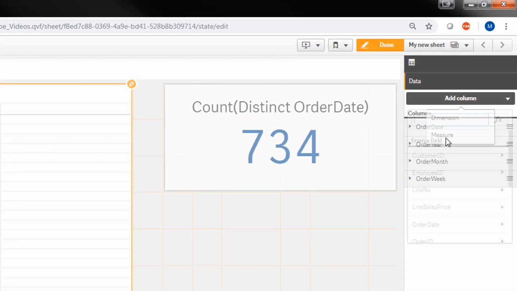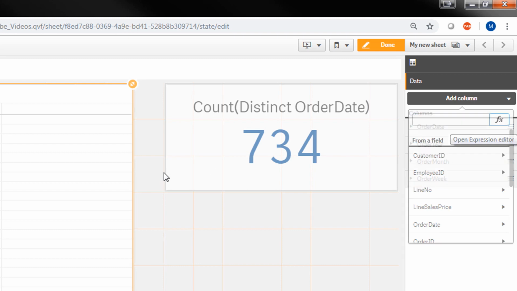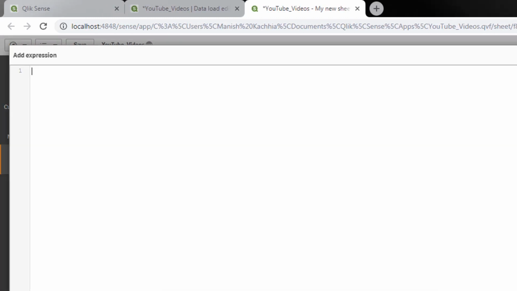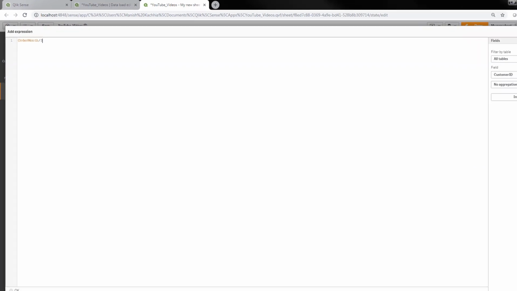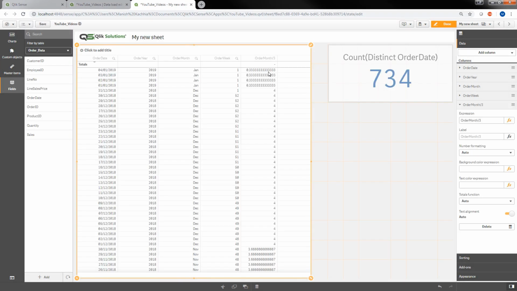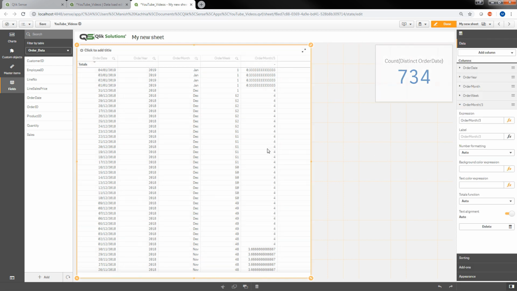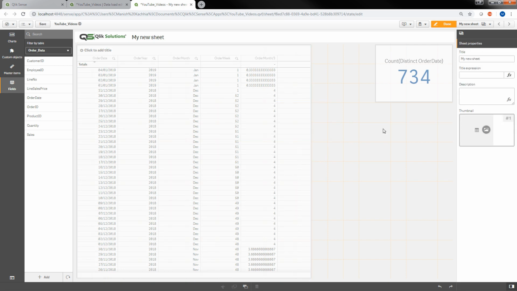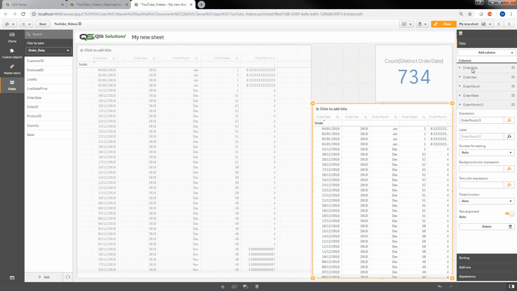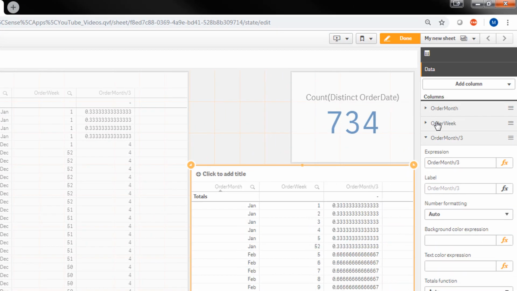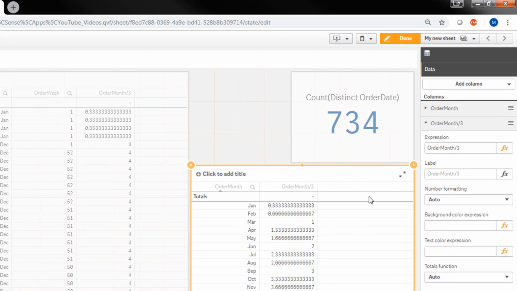So what I will do here, I will create a measure, say order month divided by 3. So the result you can see here. For better understanding, I will copy this table and I will remove order date, order year, order week.